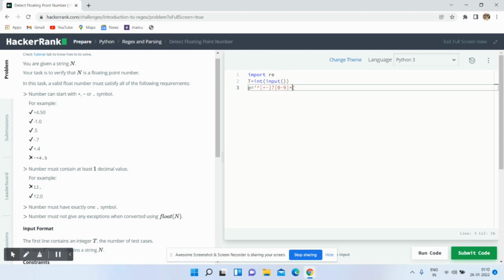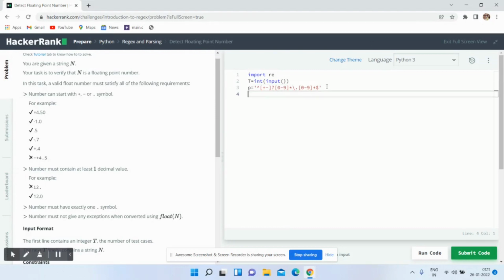So after the integer value comes the point. We have to write any special character with a backslash, so backslash dot. After that, the decimal value, 0 to 9, and the number of occurrences must be at least 1, that is the plus symbol. The plus symbol specifies that the number of occurrences should be 1 or more. Then the dollar symbol specifies that it should end there, like after the decimal point there should be some integer value and it will end with that.